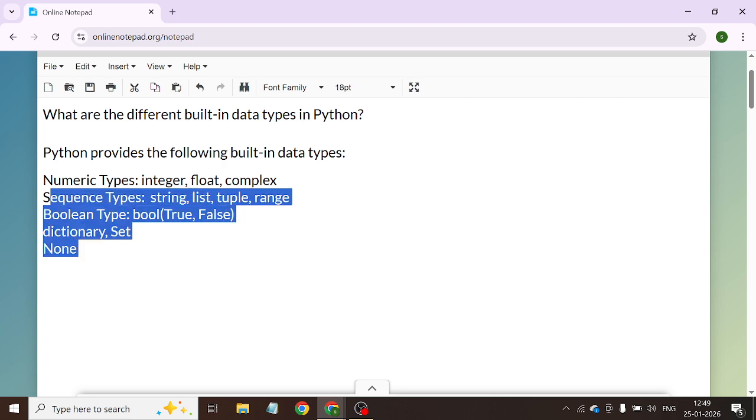Okay, so basically guys, this is how we can answer. You don't need to give the whole description and all. You just need to mention the data type and how to create that data type. Okay, there are also data types like array, byte array and all. You don't need to mention those. What interviewers expect from you is that you have the knowledge of all the data types. Okay, ठीक है.